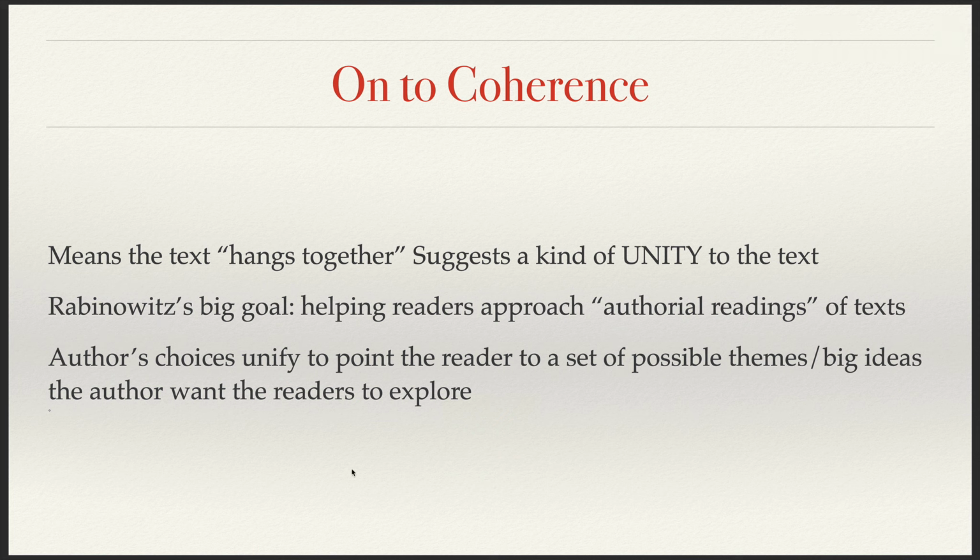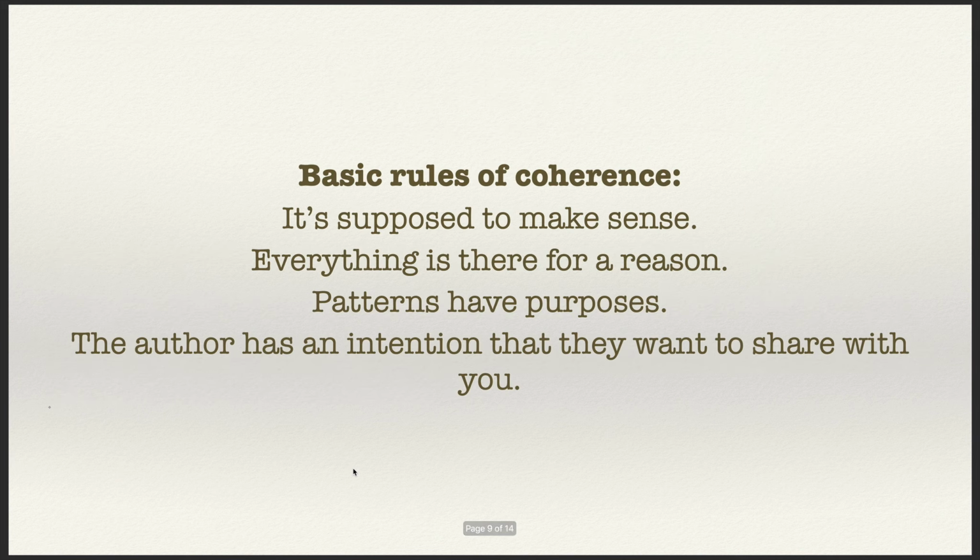point the reader to a set of possible themes or big ideas that this author wanted when they started writing or creating their work. So the basic rules, these are pretty obvious. It's supposed to make sense. Everything is there for a reason. Patterns have purposes, and the author has an intention that they want to share with you. So that last one, I'm sorry, is a little complicated when it comes to broader English theory.